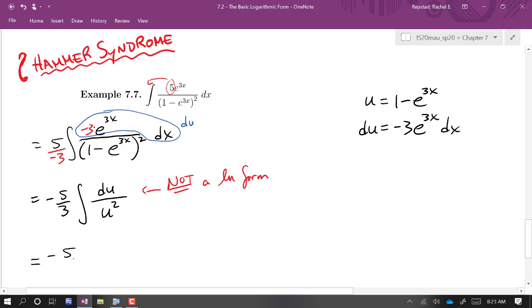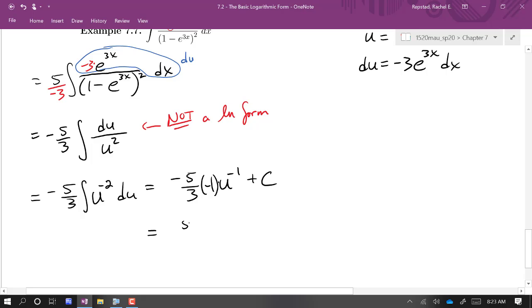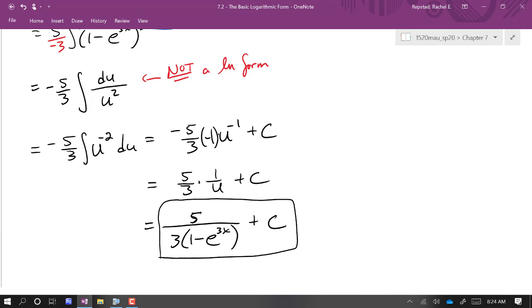This is, in fact, a power rule integral. We still know how to do it. We just have to recognize that it's a power rule and not a log rule. So, now integrating, using the power rule, we have u to the minus 1 divided by negative 1, or that's the same as multiplying by negative 1, so I'll write it that way. So now we have a positive 5 thirds times 1 over u plus a constant. I'm going to put the u back in. Our expression for u is 1 minus e to the 3x, so putting this all back in and simplifying, we have 5 over 3 times 1 minus e to the 3x plus a constant, and there's our result. Again, remember, you can always check your answers. We have a derivative rule for everything, so if you take the derivative of this function, you will recover the original function in the integral.